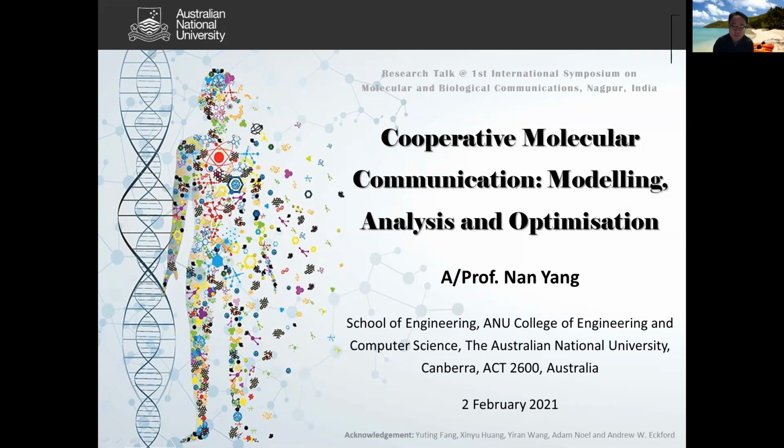So the title of my talk today is cooperative molecular communications, in which I'm going to talk about how we should consider a number of transmitters and/or receivers in molecular communication systems. And I'm going to share the results regarding modeling, analysis, and optimization with this cooperative molecular communication paradigm.